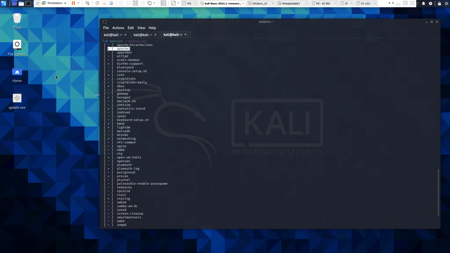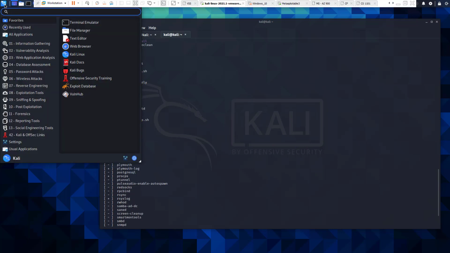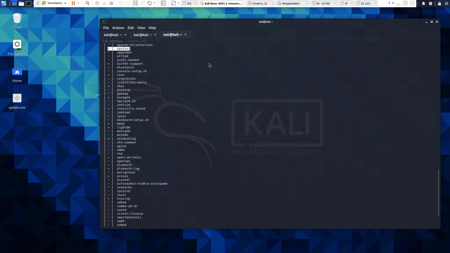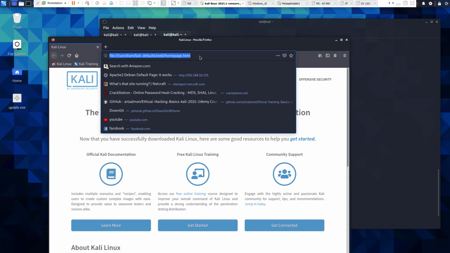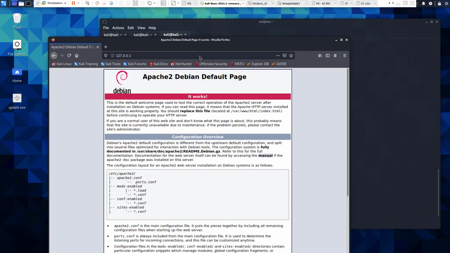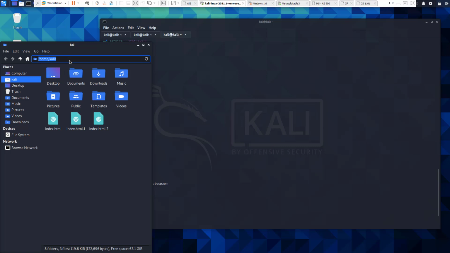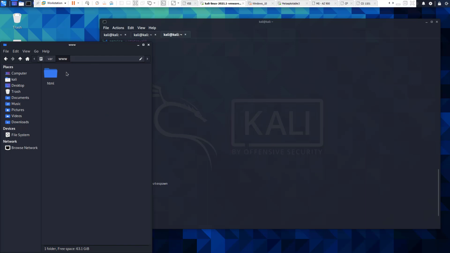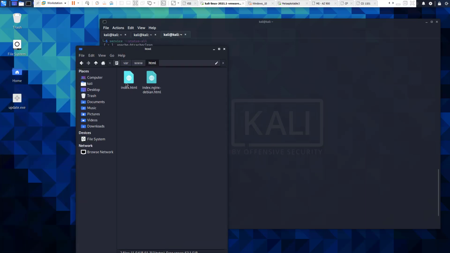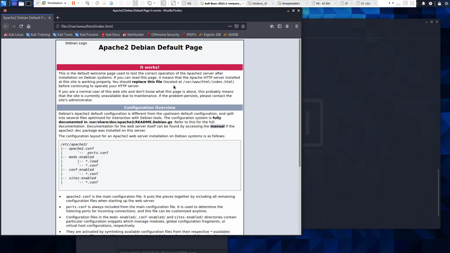So let's check that this actually even worked. So we will go Firefox, 127.0.0.1, and we get a default Apache page. But the problem with that is we need to be able to put this data file somewhere that's accessible. So I'm going to go home. This is normally done in var www HTML, and you'll notice this is the page that is loaded.